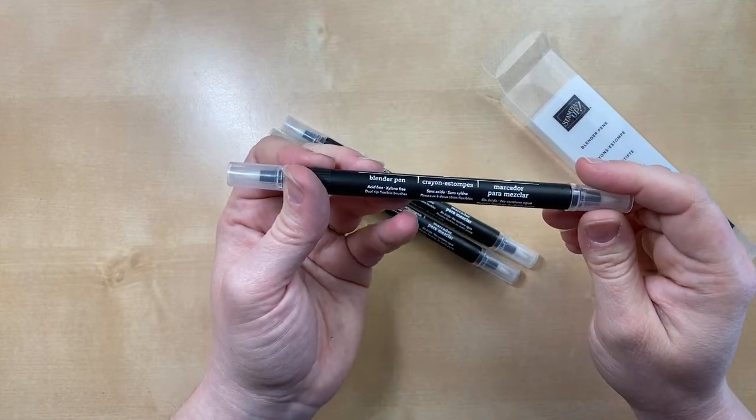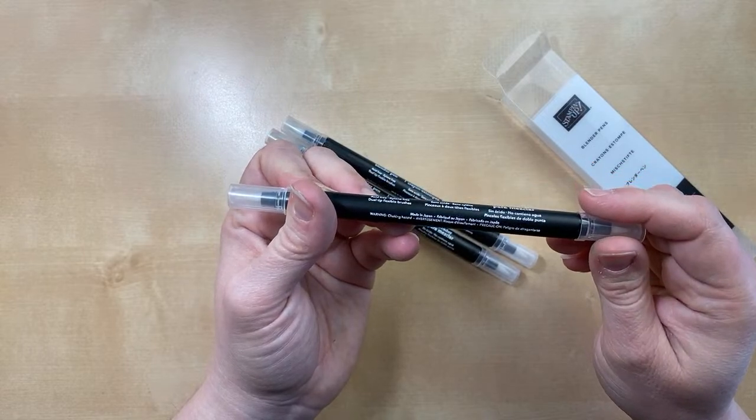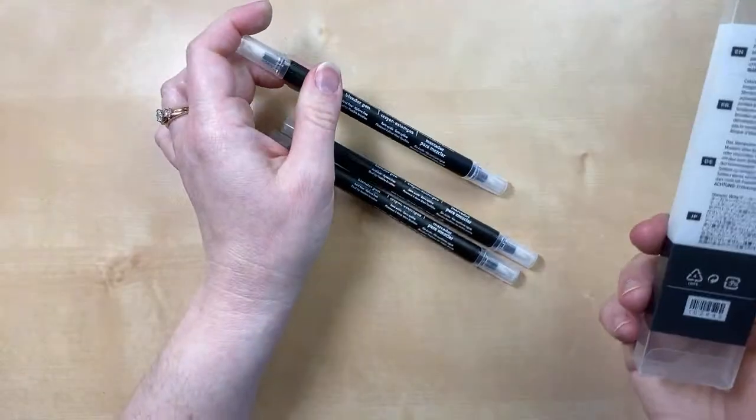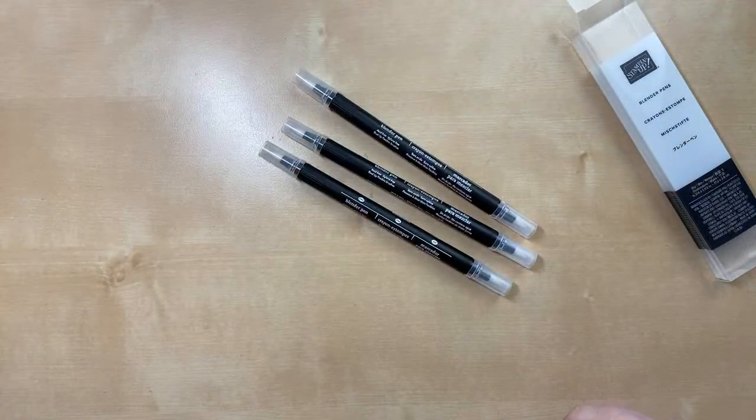These are acid-free, Xylon-free, dual tip brush markers. I'm trying to see if it says what's in them. I think they're just a glycerin pen kind of thing to blend watercolors.